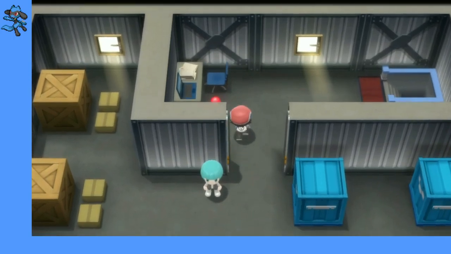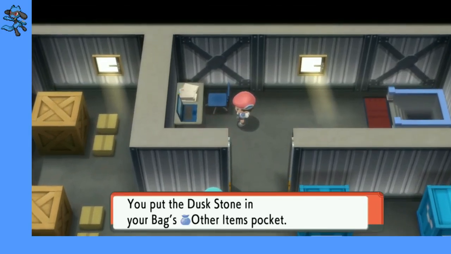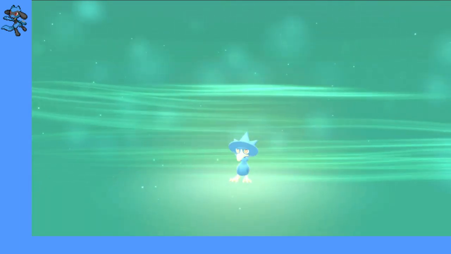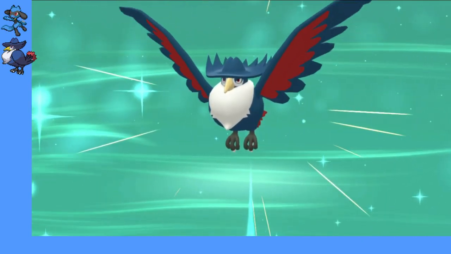With the storage key, we're able to just get through this little storage area holding the Dusk Stone. This is the first one that we end up getting, and because it's the version exclusive, I go ahead and use it on Murkrow. During my training for the Elite Four, I ended up using a lot of Pickup stuff, which I'll probably mention again next time. And that will be what I used to evolve the Misdreavus that we got from Darien before.